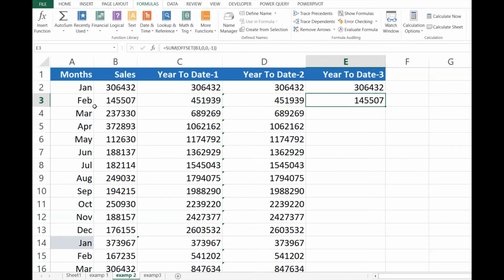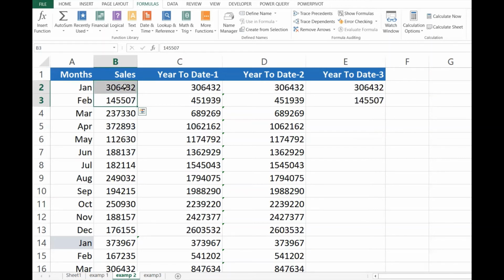But in the second row here, I'm referring to B3, which is this. I'm not moving a column, I'm not moving a row, but my height should be -2 because I'm going in the opposite direction. So it should be these two.